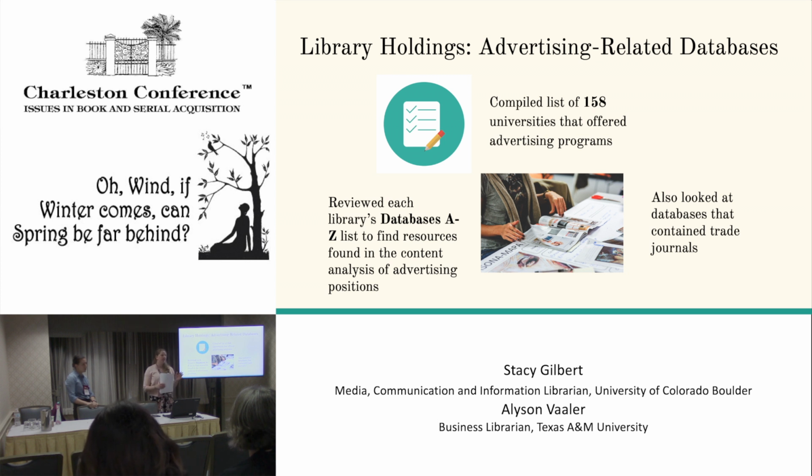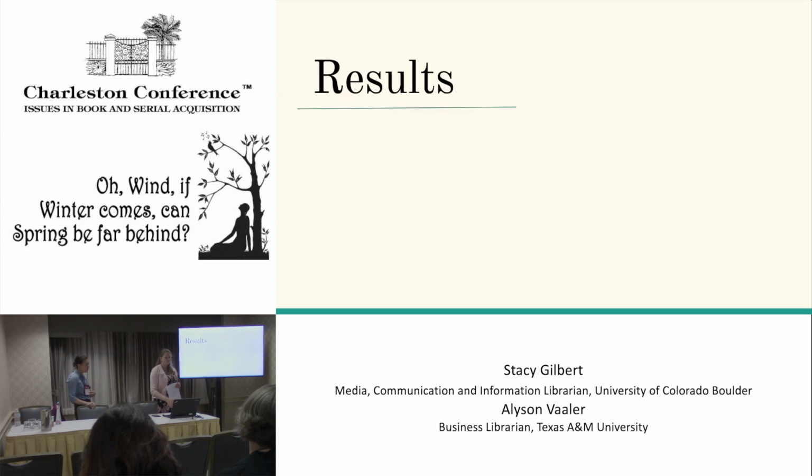And we also included in this comparison databases that contain trade journals. Oftentimes in the advertising positions, they would say things like, want applicant to have industry-specific news or be able to find industry news by reading trade publications. In the library, this is most often seen in our database aggregators that might have the types of journals, Ad Week or Ad Age, that will describe what's going on in the advertising industry and have that sort of industry niche information that they want their applicants to have. So that's why we included databases as well that might include those potential trade journals.